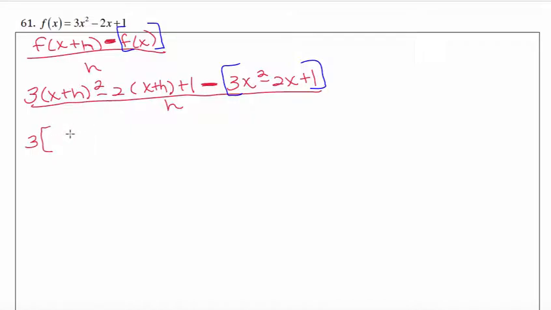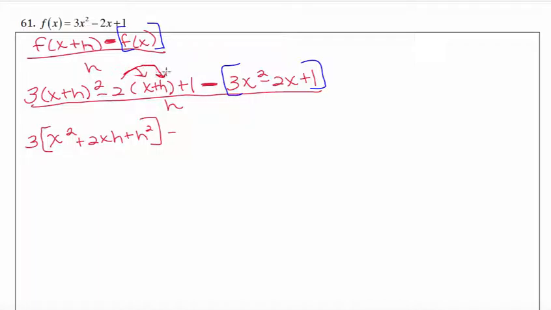So I'm going to take a little shortcut and I am going to FOIL it and combine like terms right away. You get x squared plus 2xh plus h squared when it's all FOILed. If you don't remember how to FOIL that out, just look at the other bunch of homework videos where I do FOIL it out in detail.